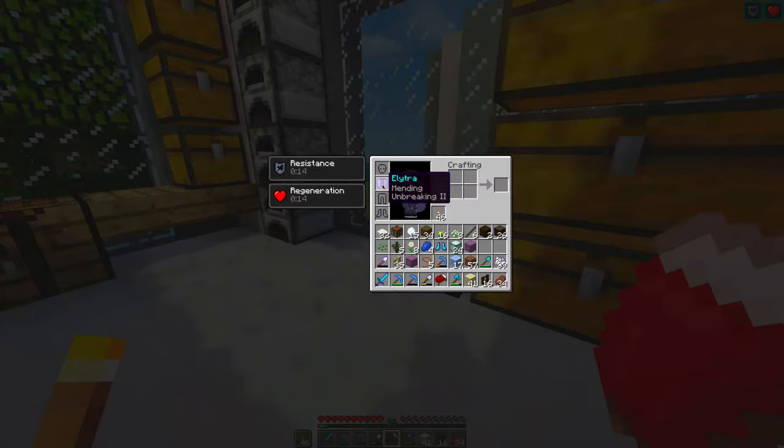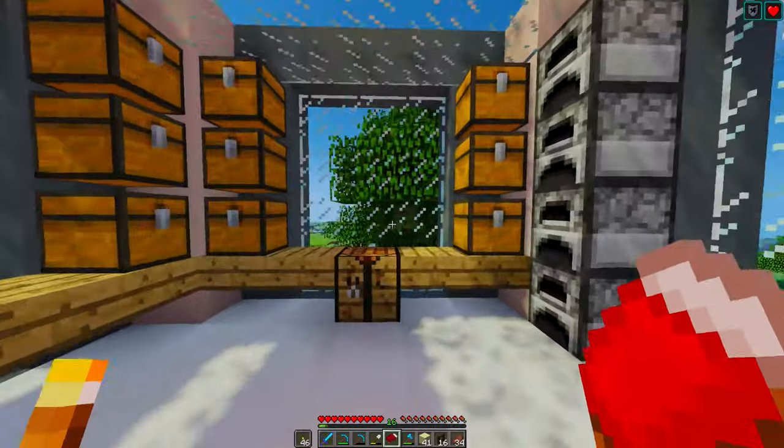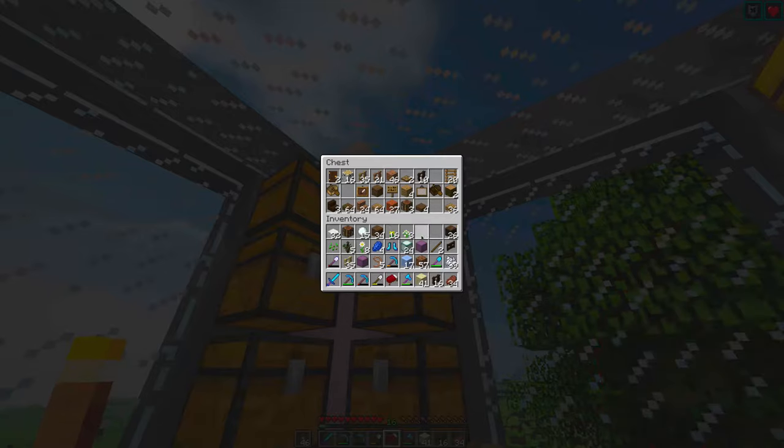I'm also gonna take the elytra off. I don't really need to wear this right now. Let's put these in here. What else? Anything else that I don't need on me? Oh, I have this stick. Let's do this. That's not how you make a fence gate. I need to make a fence gate because I need one of those. Here we go. Okay, get rid of the stick. I don't need that anymore.